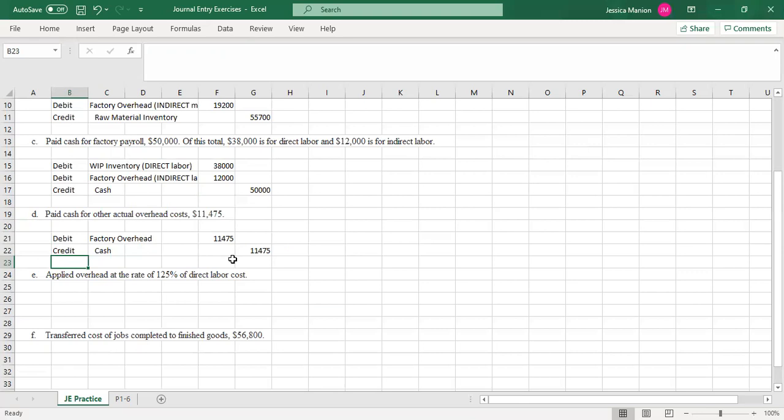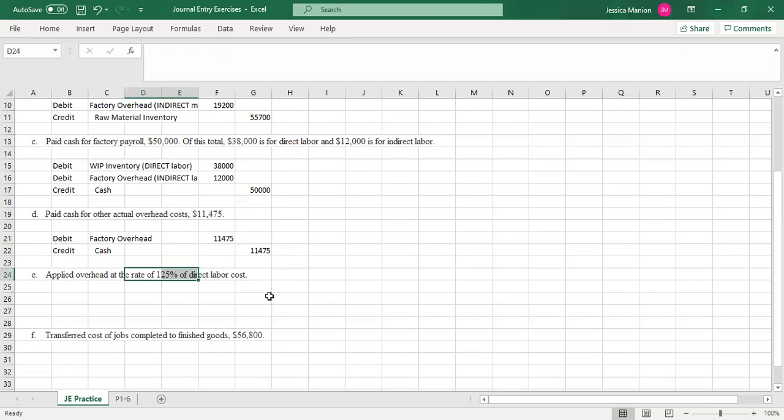And the predetermined overhead rate, in this case, is based on direct labor. So for every $100 of direct labor cost, we're going to apply $125 of overhead cost. Or, for every $1 of direct labor cost, we're going to apply $1.25 of overhead. So, what we do to calculate this predetermined overhead rate is we look at the previous year and ask, what was the total amount of overhead costs? And we take that number divided by the total amount of direct labor cost. And that'll give us this rate, like this 125%, our predetermined overhead rate that we'll use.